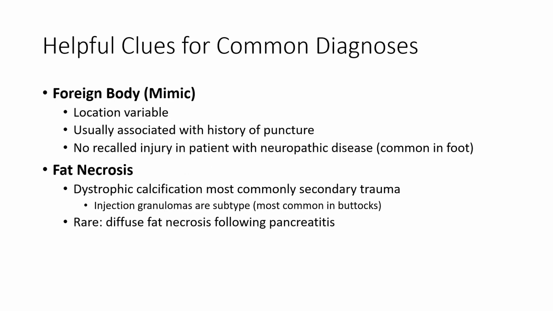Foreign body: location is variable, usually associated with a history of puncture, with no recalled injury in patients with neuropathic disease, and common in the foot. Fat necrosis is a dystrophic calcification, most commonly secondary to trauma or injection granulomas, most common in the buttock, and rarely diffuse fat necrosis following pancreatitis.